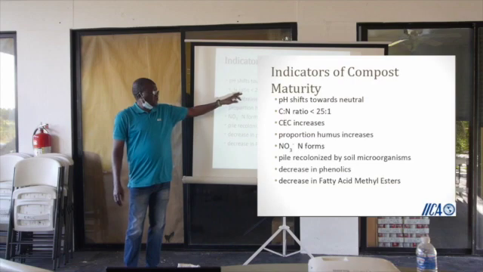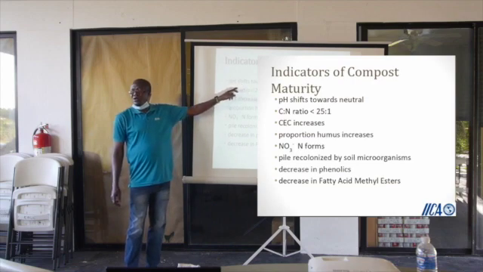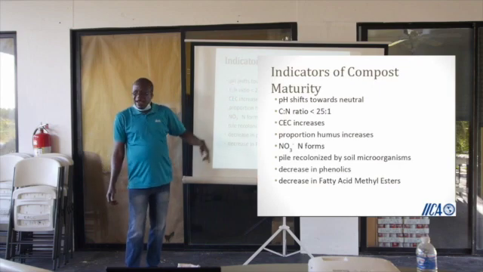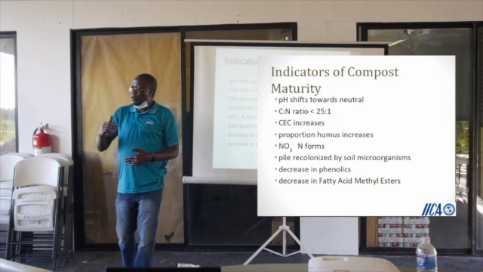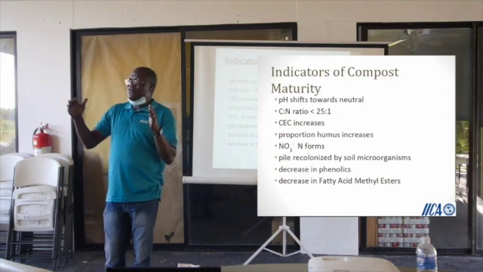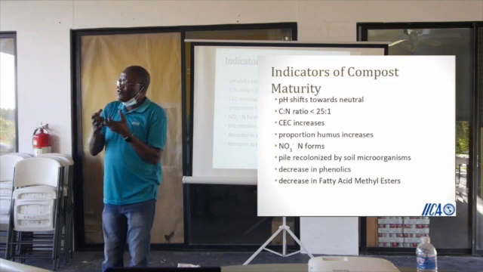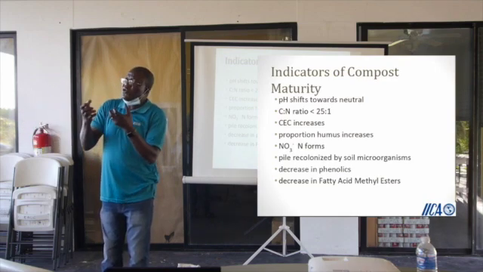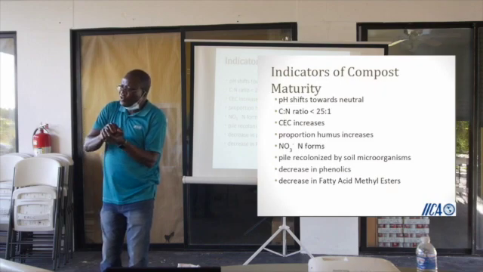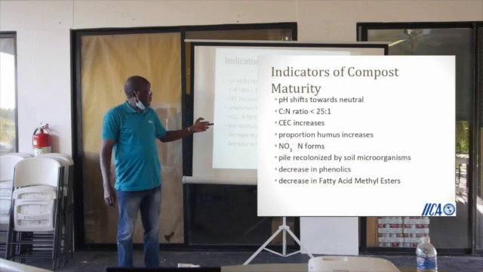When your compost is ready, the pH now starts shifting to close to neutral, usually between 6.5 and 7. And your carbon to nitrogen ratio gets lower, usually below 25. You start at between 25 and 40. That appears now because the volume is reducing, but you now have the same amount of nitrogen. The concentration of nitrogen tends to increase, in fact. Your proportion of humus increases.